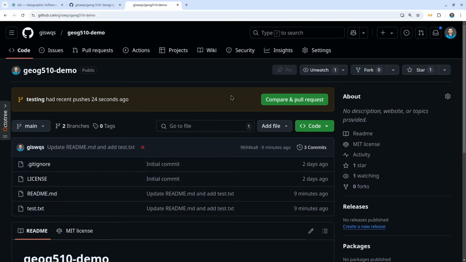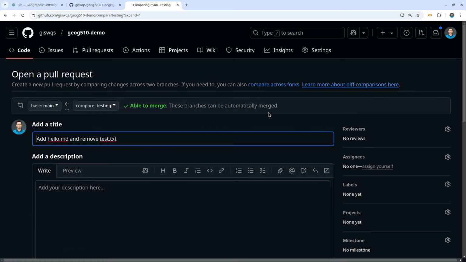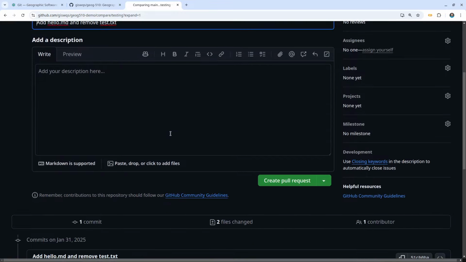So once you push to GitHub, you should see this one, compare and pull request. So pull request means I want to contribute. I want to contribute to your main branch. Right now, we are contributing to ourselves, but you can contribute to other repos as well. So what you need to do, I will show you later in another lecture. Right now, just follow me here, click this button, compare, and submit a pull request.